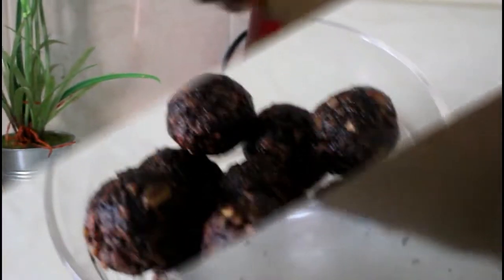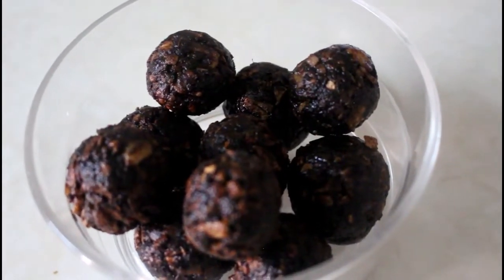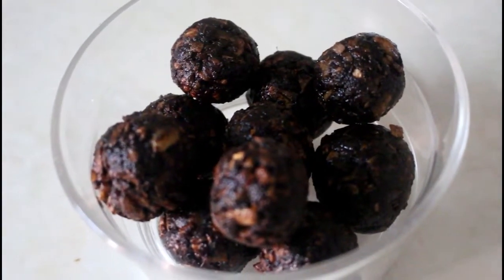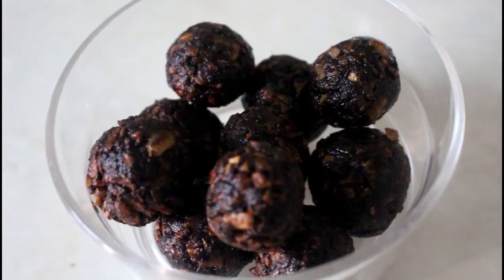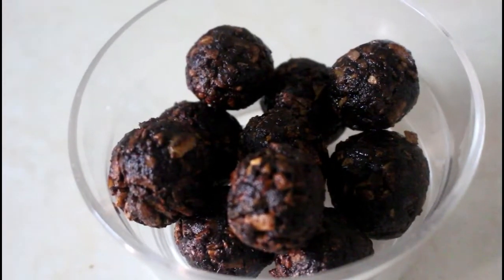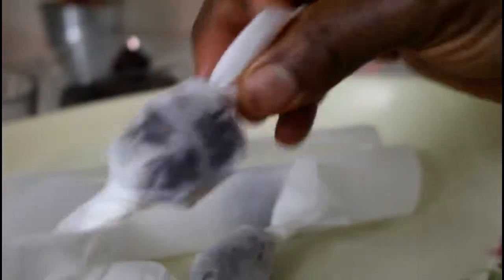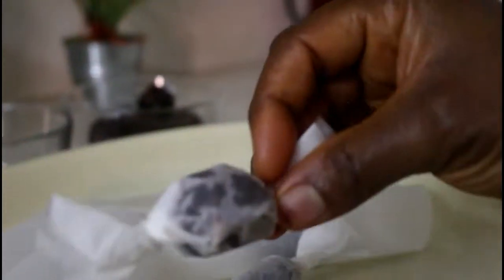You have to note that these have to stay refrigerated because of the presence of coconut milk in them. They'll be fine for a few hours out, so you don't have to worry when they go into the lunchbox — they'll stay nice and fresh. But if you need to keep them for days, they must go in the refrigerator. I always prefer to roll these little treats in candy form because they're very handy and easy to pack in the kids' lunchbox.